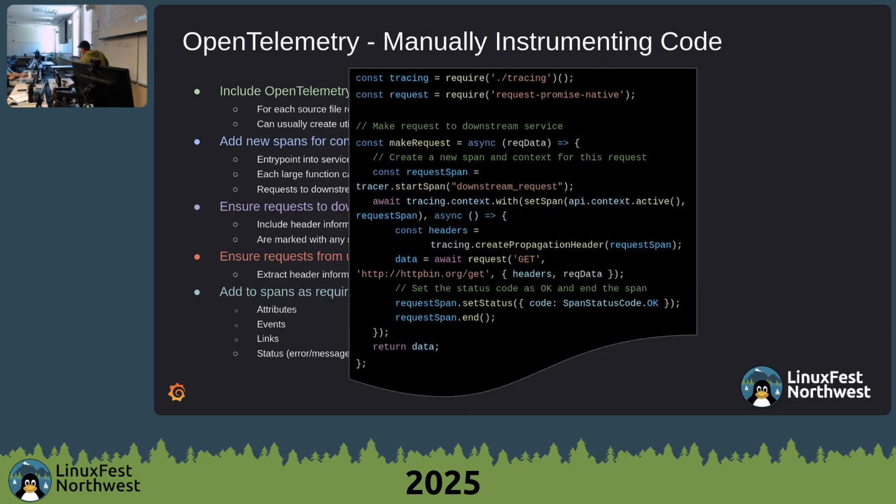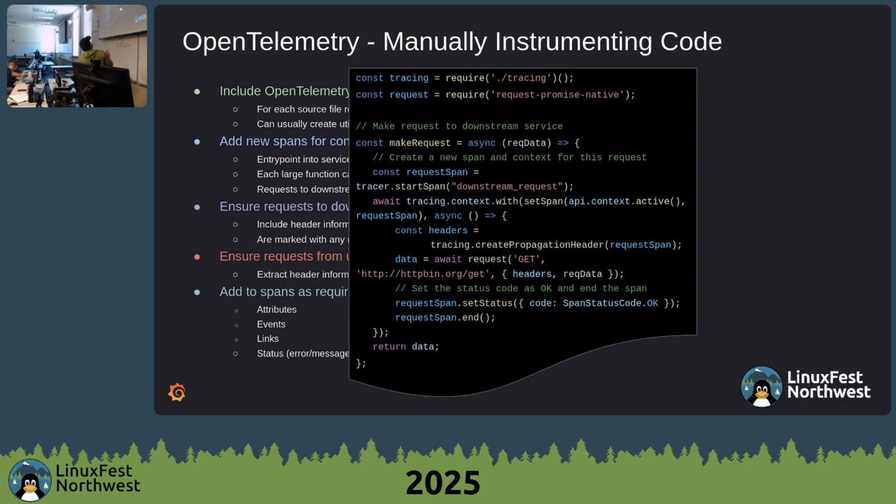As an example of this, here's a little piece of code. It's really, really simple. All it does is make a request to a downstream service. But to manually instrument it, we call in a tracing library. I've simplified that hugely. You'd probably call about 5 or 6 different OpenTelemetry libraries that would bring all the bits and pieces you need in to start creating traces and spans. But when this function is called, we start a request span. We call it downstream request. This will add it to any trace that is currently in progress. If there isn't a trace, it will create a new one.